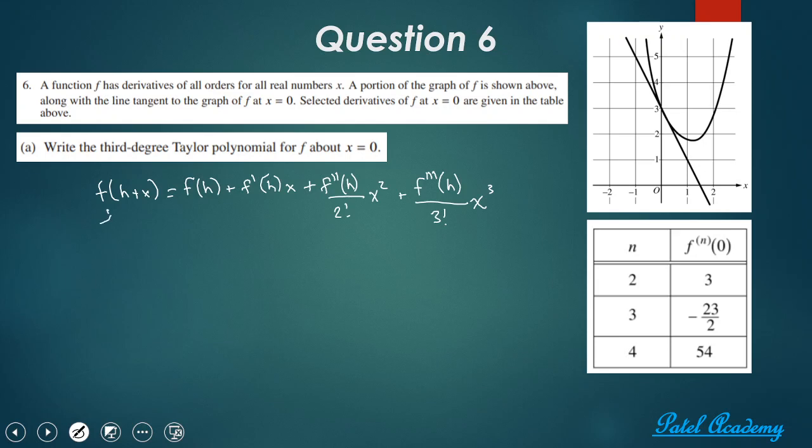Now what is our h in this case? Well, it's about x is equal to 0, so our h is 0. So we get f at x is equal to, well, what's f at 0? We're given that it's 3. What is f prime at 0? Well, good thing we're given the tangent graph at x equals 0. The slope of this graph, as you can see, I'm going to use the point (0, 3) and the point (1, 1). So my rise over run is -2 over 1, so it's -2.